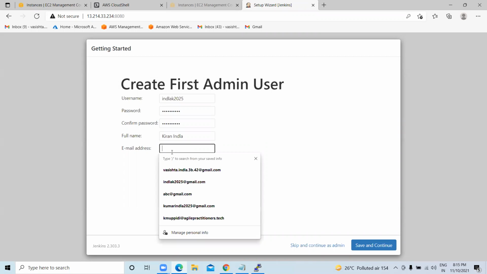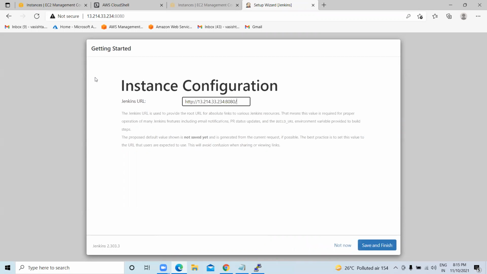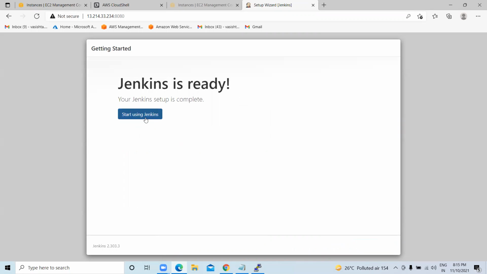Email address, you can enter any email address. Okay, like this. Save and continue. So this is the Jenkins URL. You can copy paste the URL, otherwise you can take the public IP address and open it in this format. So okay, save and finish. Start Jenkins.